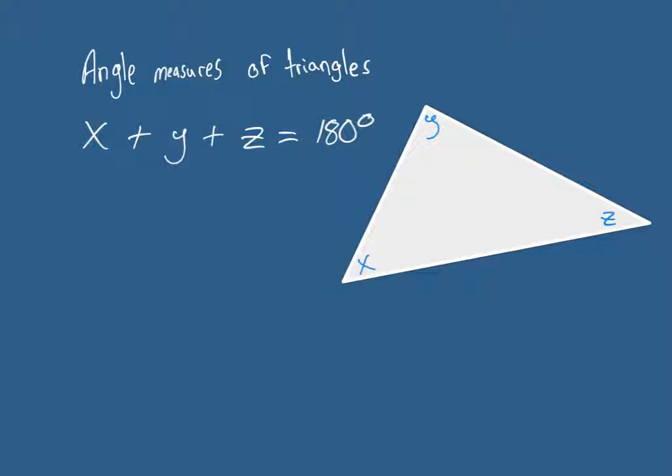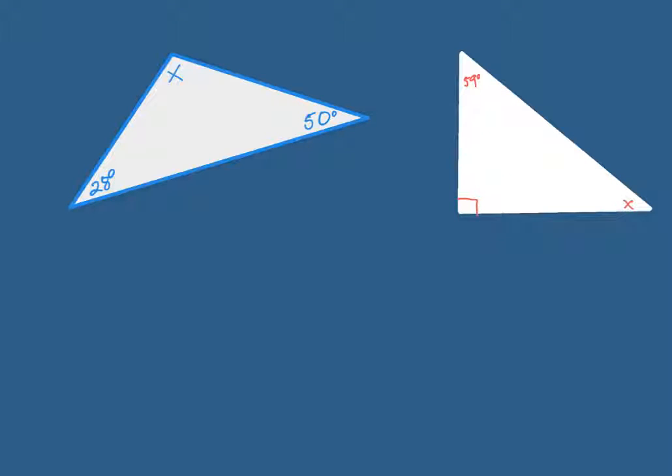Every single time. Okay? So let's use that information to do a couple of problems, remembering that all 3 angles are going to add up to 180 degrees. So here are the problems in example number 1, on page 192. We have a triangle that has the measurements of 50, 28, and the other one is x.